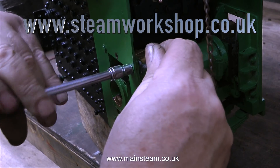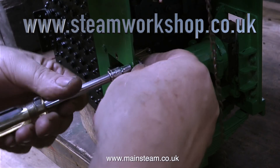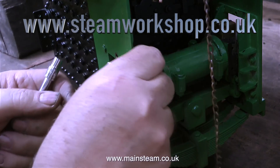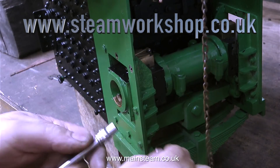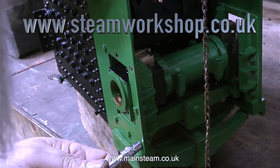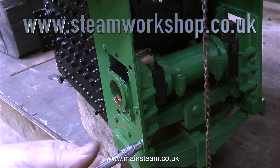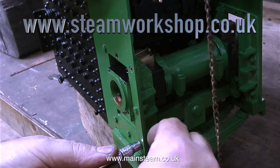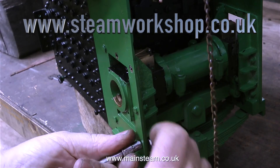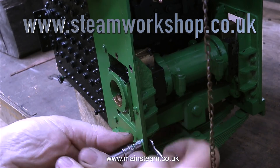The next part of the job is fitting the bunker tank, but first I need to dismantle this part. As there were no photographs available, I assumed you just bolted the horn plates into the frames, but no — it's a very special arrangement I will show in the next episode. I've never worked on a miniature traction engine before. A kind viewer commented that this was really called a Garrett 4CD tractor, not a Garrett DCC tractor, but it still is a double crank compound, so I will refer to it as that. Besides, I cannot see anywhere on any of the photographs where the CD player goes anyway.